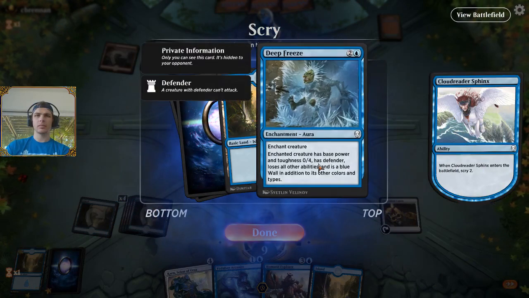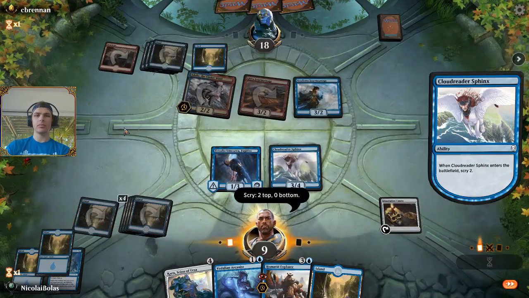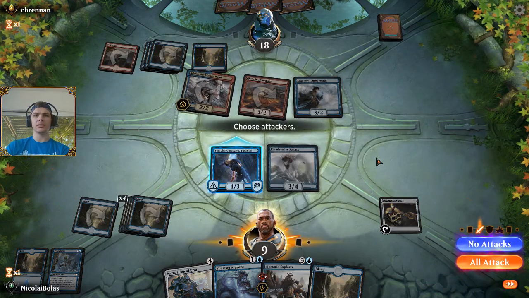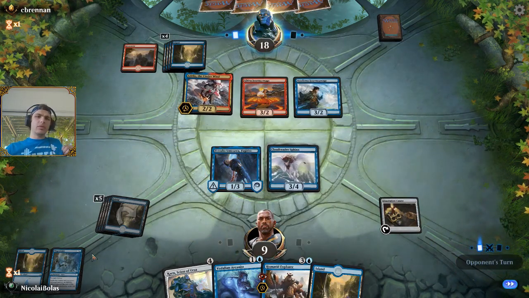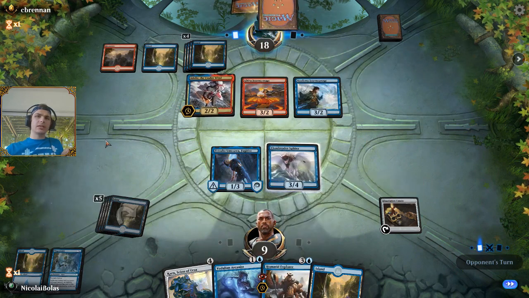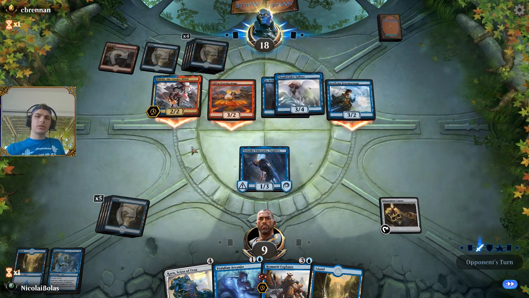I like those two. Don't know if I needed a land. No tax. I'm going to be milling anyway, probably. No, because I wanted to go next turn. I wanted to go these two guys. I guess land is probably not necessary. Oh, gosh.